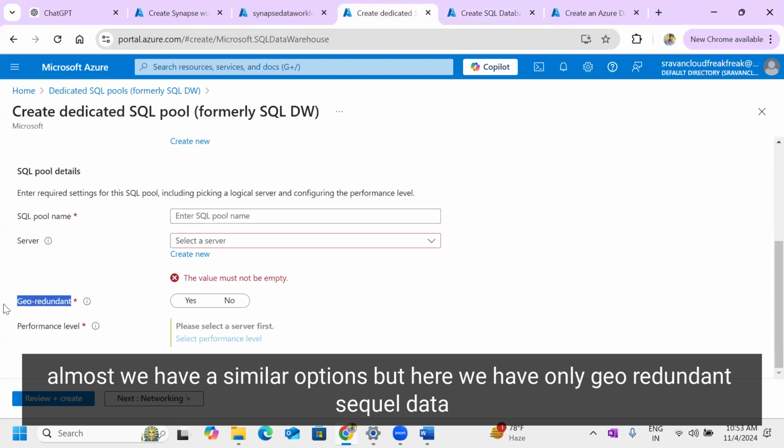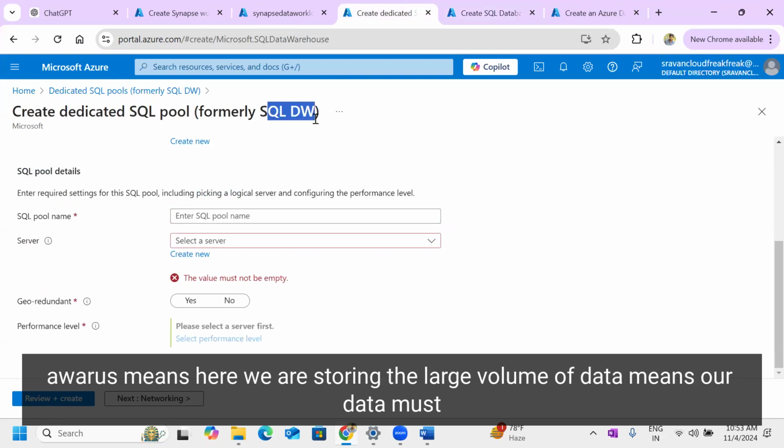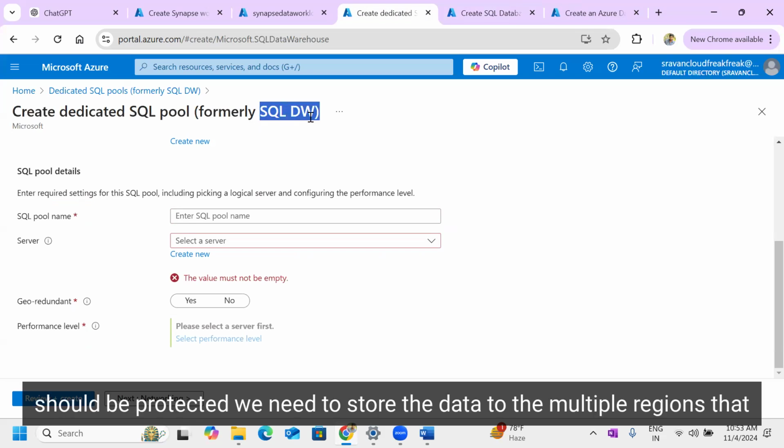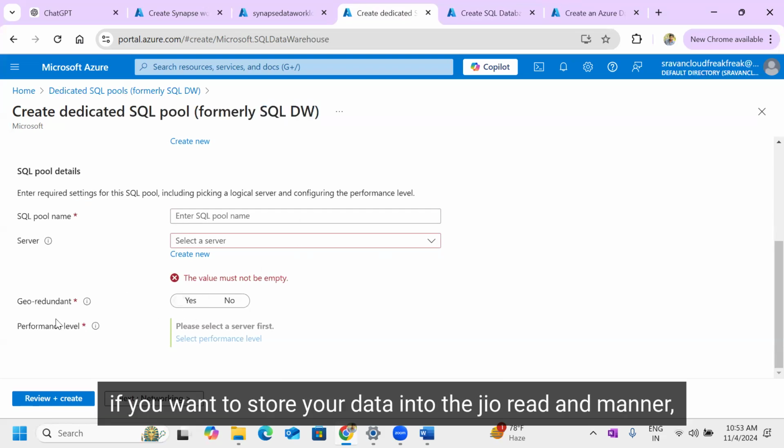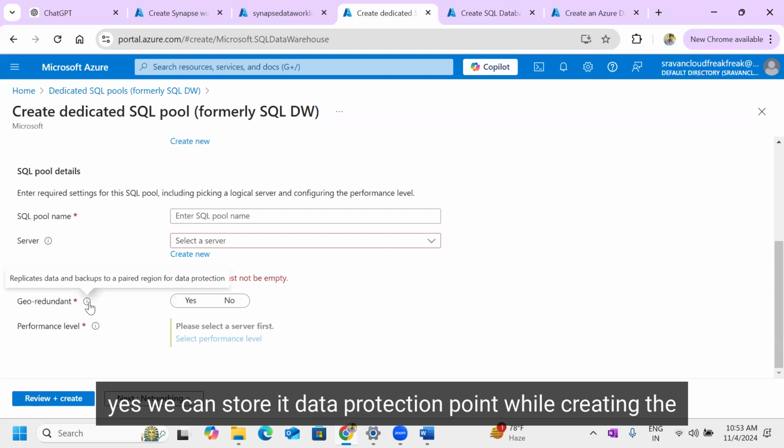But here we have only geo-redundant. SQL data warehouse means we are storing a large volume of data, so our data must be protected. We need to store the data in multiple regions, multiple data centers, multiple zones. If you want to store your data in a geo-redundant manner, yes, we can. That is from the data protection point of view.